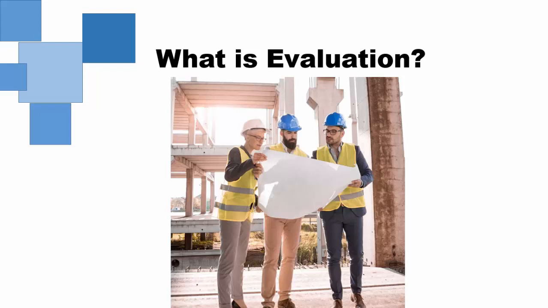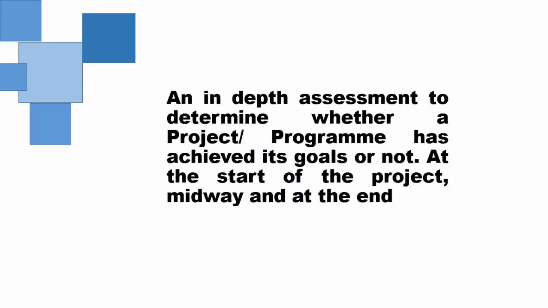Okay, and that is why in the planning stage, we usually have what are called project plans or program plans or strategic plans, which give us some kind of direction of where we want to go. So just to give you the definition, it says that an evaluation is an in-depth assessment to determine whether a project or program has achieved its goals or not. At the start of the project, it can be done. It could also be done midway or at the end.